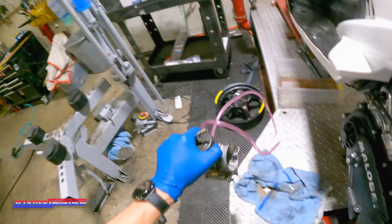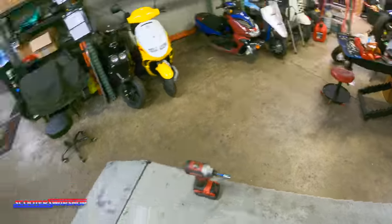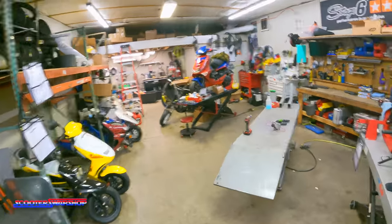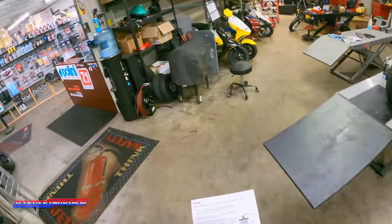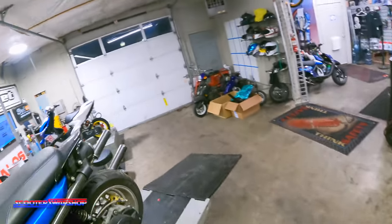Clear some room here. What's nice is I can just put this right back on and know it's gonna run perfect. So, there we go. There's a key in. Like I said, I don't think I can fit the Electron on this bike, so maybe totally out of the question. It'd be nice to kind of have run them all, which I can do maybe on the Sherco. Not super sure, but we will see. It's nice, I'll say that's the only carburetor that came with paper instructions out of all the carburetors I purchased. And what's really neat when you buy the high-end carbs, it comes with a serial number and your settings, I guess you call them your factory settings, which is really nice.